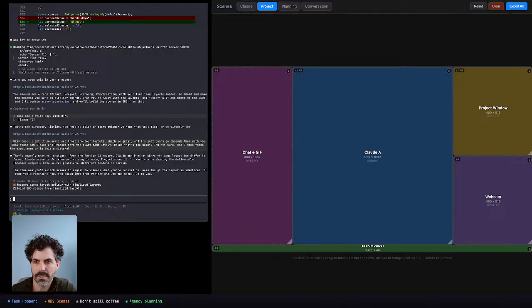No, that's incorrect. Actually, the Claude Focus has Claude L1AR in the middle space and L2AR above the webcam. The project focus should have the project window in the middle. That's L2AR taking up the Claude A space, and the Claude A space would be moved to the project window space.